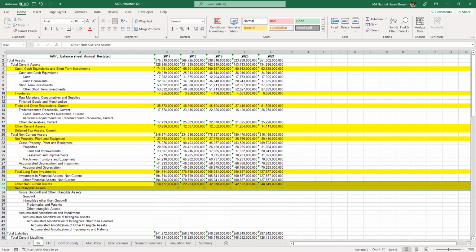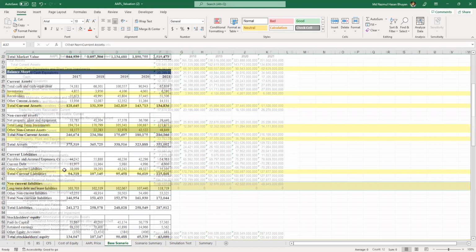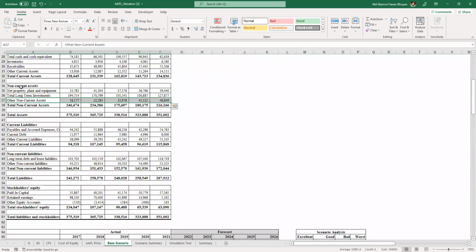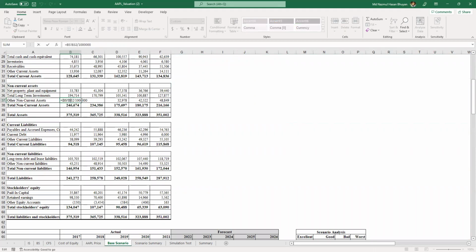So you can see here, we just imported those to the non-current assets section here. To get other non-current assets, we summed up here. You should sum up the other accounts beside total long-term investment and net PPE under non-current assets.